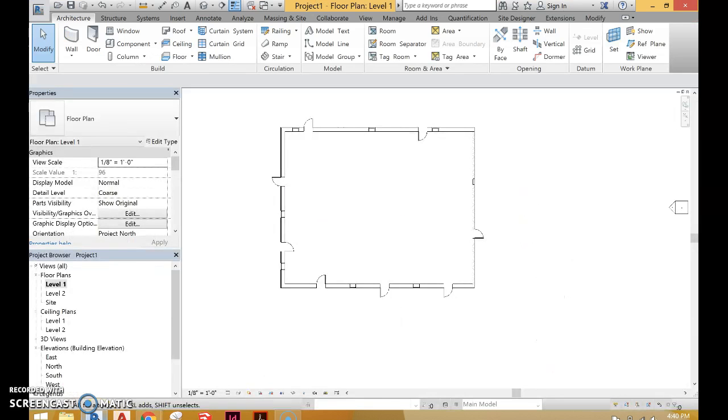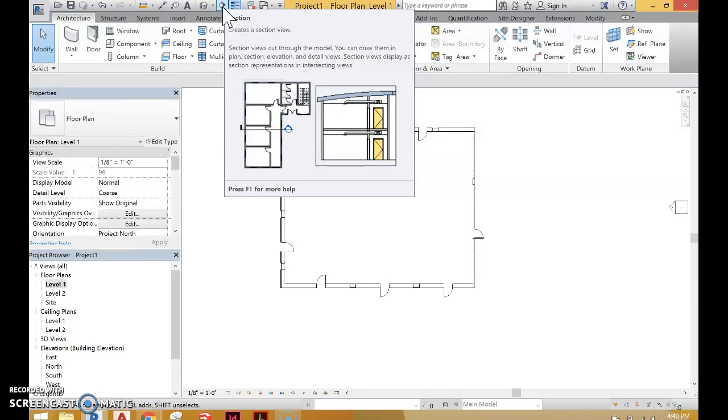So if you go to Revit, we are actually going to go up to our quick commands. It's right next to our doghouse. It's the circle with the triangle. That's our section cut line. And we're going to make a wall section.